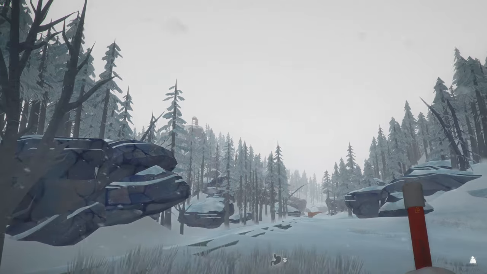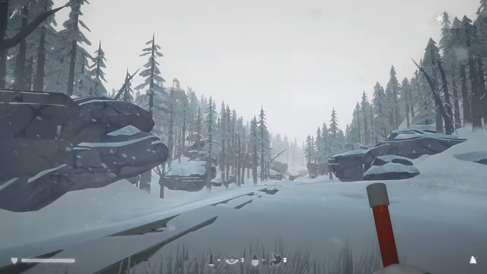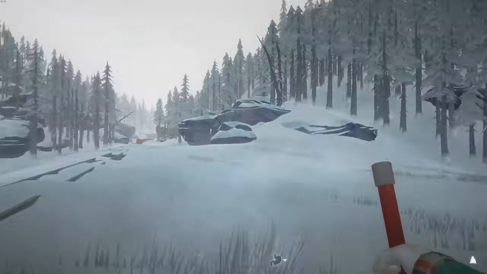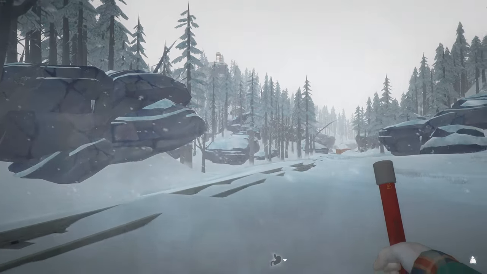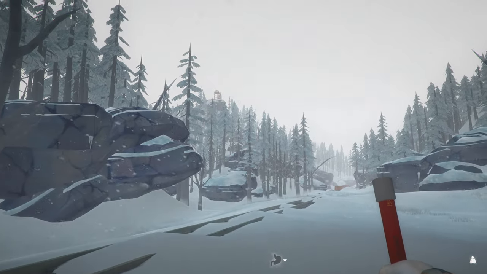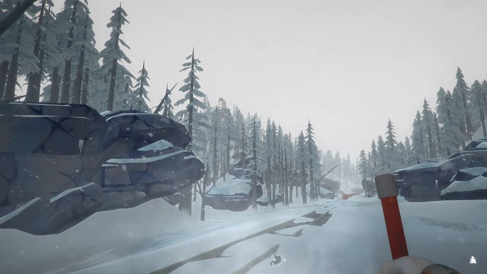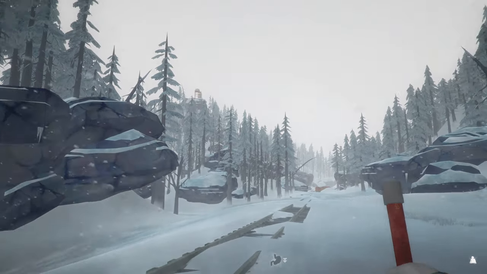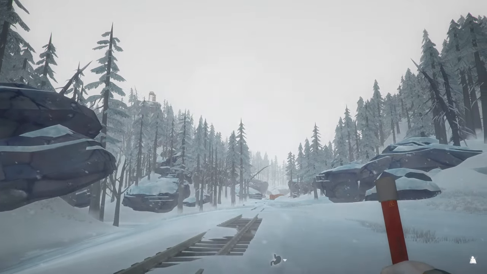Now, since it takes a while to get up there, and the day is kind of getting long, what I'm going to do is spend the night in the camp office and then go at first light, because it takes a while to get up there. You have to go up this long winding road. I just want to do it at fresh dawn when we're all fed and watered and got supplies. So I'll fast forward to after I spend the night here.